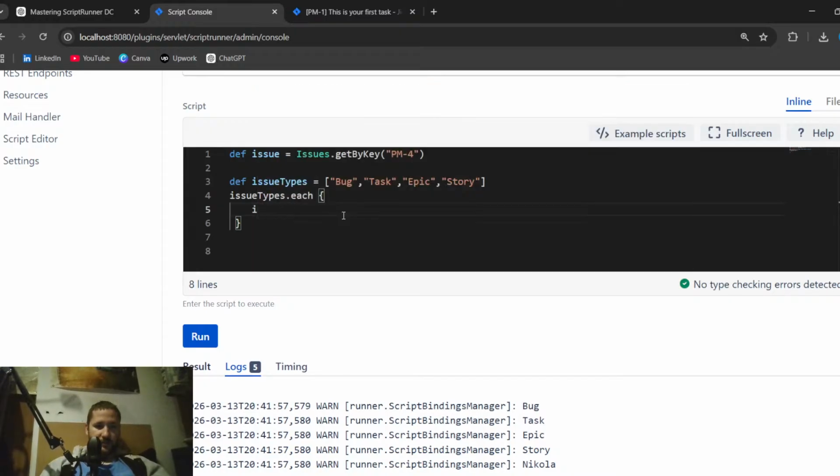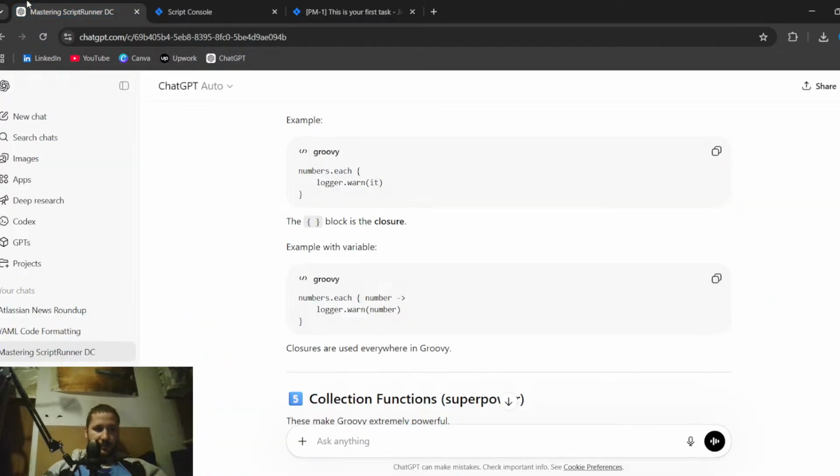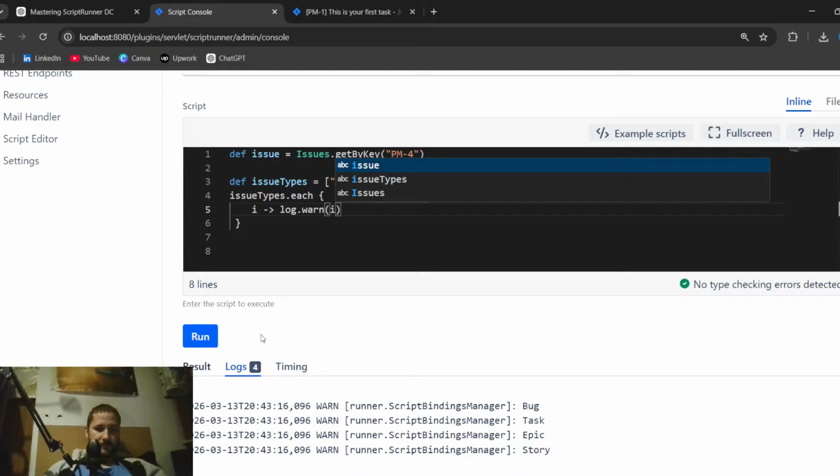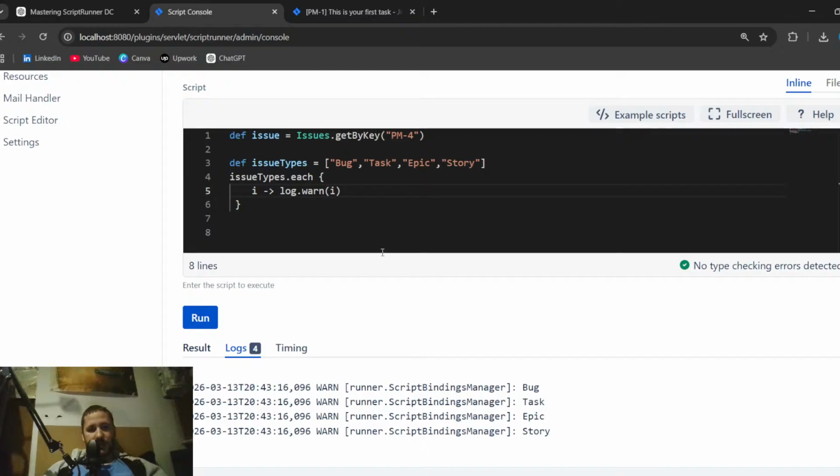So I can go with I, and then I can say log.warn I. There we go. Even better. So I wasn't wrong. So you can use either. You can use that IT reserved word, or you can use this one.